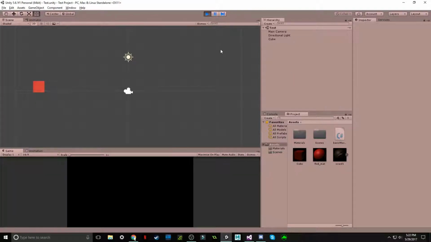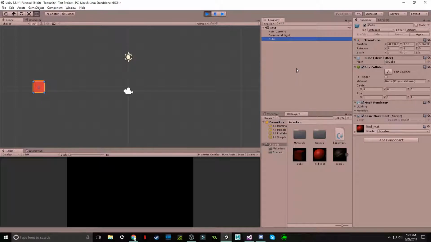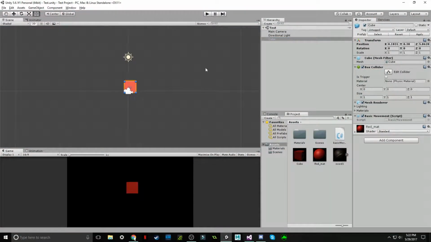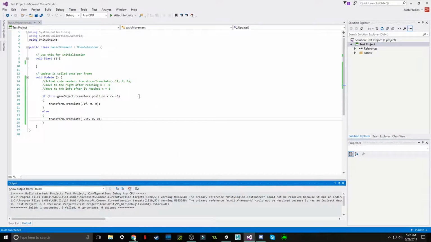So what happens here is if we look at the cube in the inspector, it is constantly staying between -8 and -7. What's going on is inside of the code, when it starts, it's checking to see if it is less than -8. It's not, so it's going to go to the else statement, and since it's in the else statement, it's going to keep going to the left. Now, once it reaches -8 or it's less than -8, it's going to go to the right.